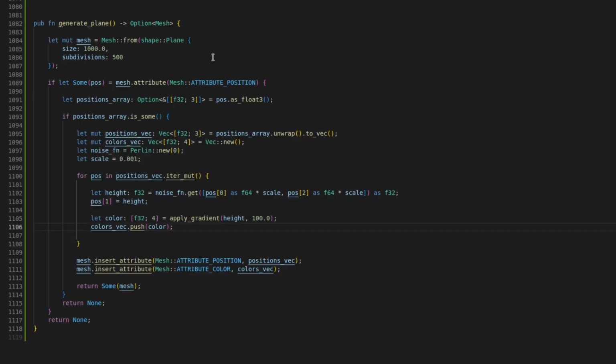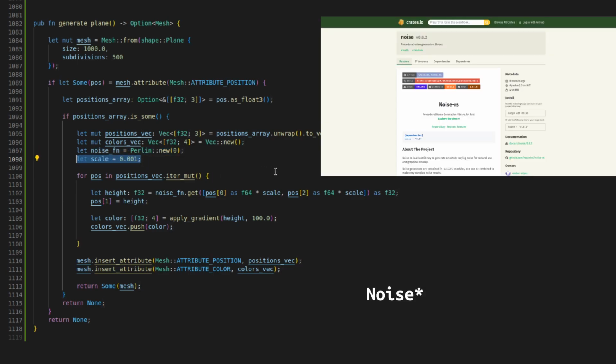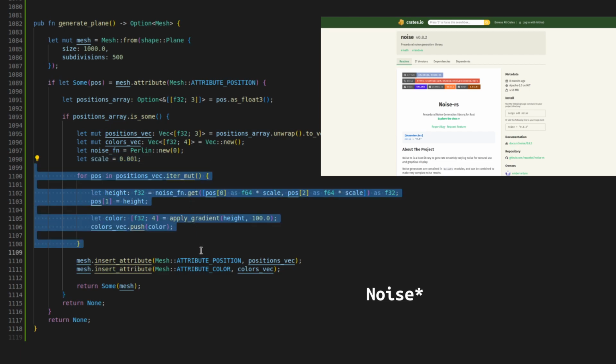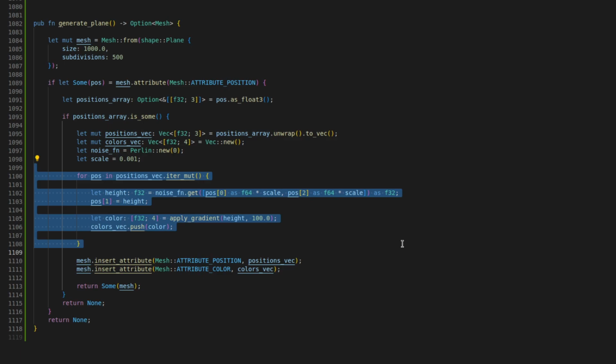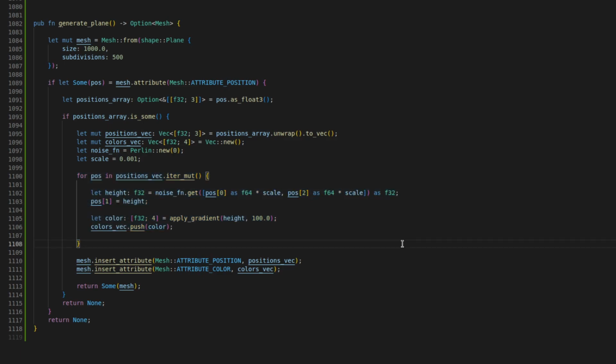This is the generate plane function that is very close to what I use in the game. It first creates the new mesh, then it extracts the position attribute of all vertices and converts them into a vector. Then I initialize a noise generation function. Here is, for example, Perlin Noise. Luckily, someone already created a crate called Noises with various noise generation algorithms, so I don't have to implement it myself. Thank you very much for that. Then for each vertex, we provide coordinates to the noise function, so that it would output the height value for us. Height will always be the same for the position and the seed.